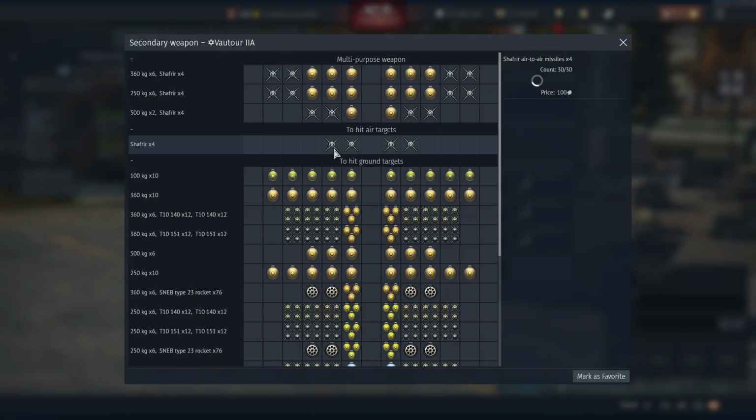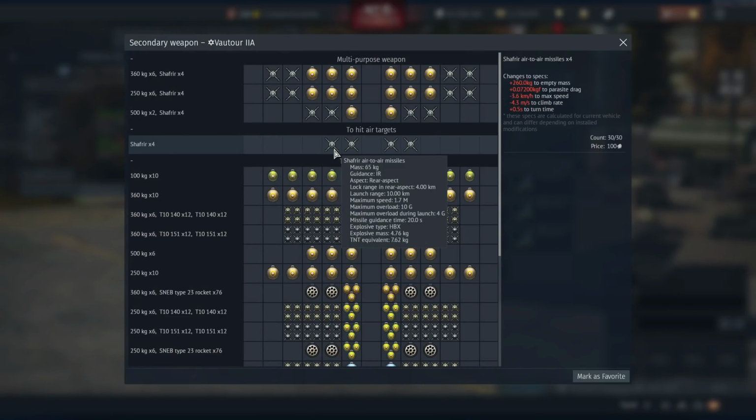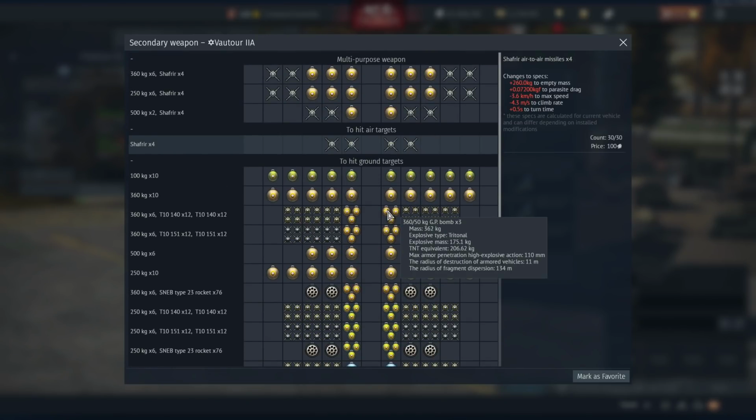If you want to have a look at the stats, here they are. They are already in game on the Voto 2A in the French tech tree. But remember, when the Israeli Aviation tech tree comes out, all of the premiums from the other tech trees will either at the time be removed from sale, or they will be eventually removed from sale. So you're going to lose stuff like the Votor, you're going to lose stuff like the F-84F, and so on and so forth.